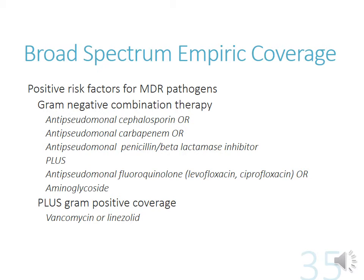So it's not uncommon to see a patient who's on cefepime plus gentamicin for gram-negative coverage. Because again, if your Pseudomonas comes back resistant to one of those, at least the other one has already been treating that infection, right? And so aminoglycosides, which one would fall into that category? So what drugs would be considered an aminoglycoside? Gentamicin, tobramycin, amikacin's the third one there. That could be a possibility to use. So again, you pick one of the beta-lactams basically, and then you have another type of gram-negative coverage.